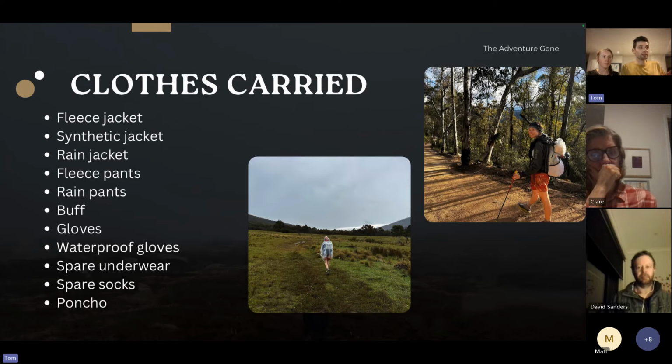Again, if you don't get cold that easily, you could swap the fleece pants for wind pants to save some weight. But we'd really challenge you to think about moving away from the hiking pant, rain pant concept, because you can probably get a lot more versatility and comfort in different environments at a much lighter weight if you consider other options. Here we're talking about fleece pants that are about 100 grams, rain pants that are about 100 grams. You can get really bulky, heavy versions of all these things, but you can also get lighter versions.